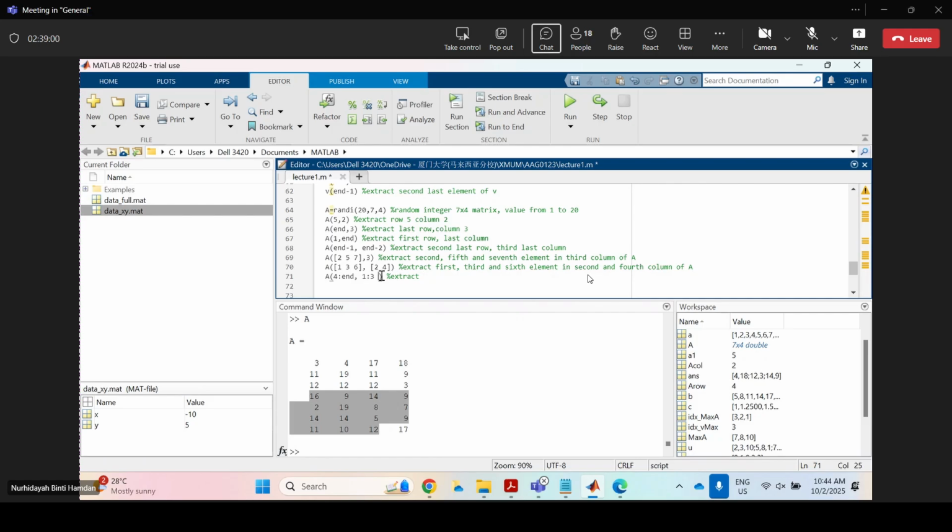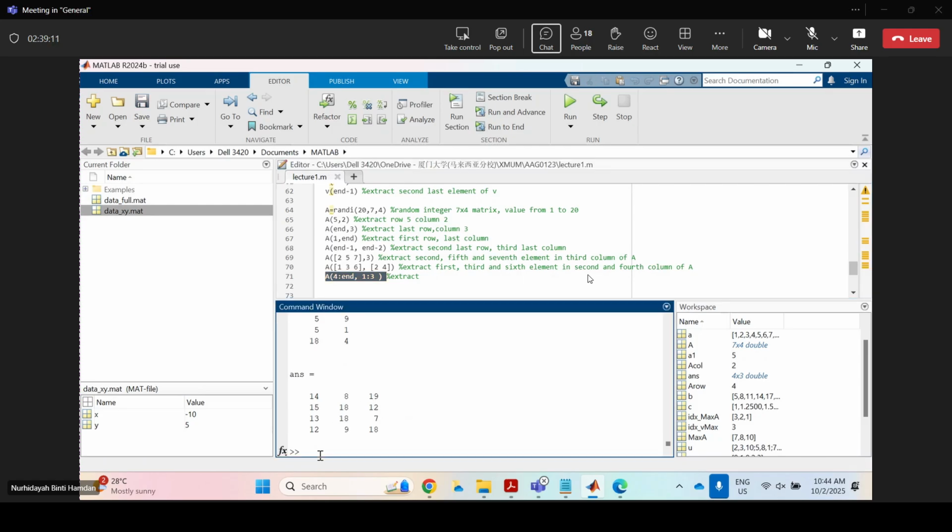Run section. So you see what I get is only 14, 8, 19, 15, 18, 12, 13. Let's say I recall back A. So this is what I get, only this part.